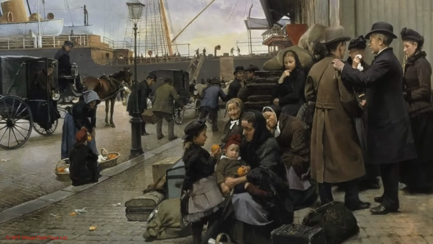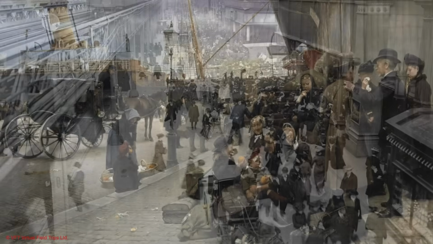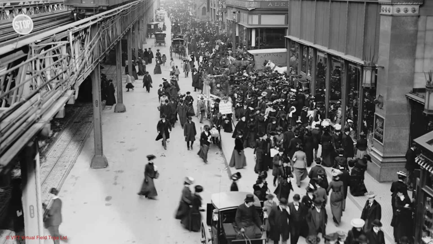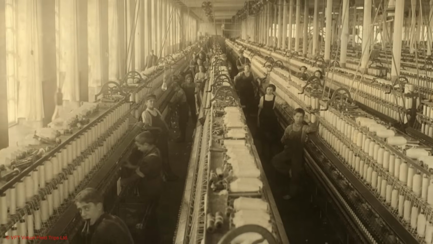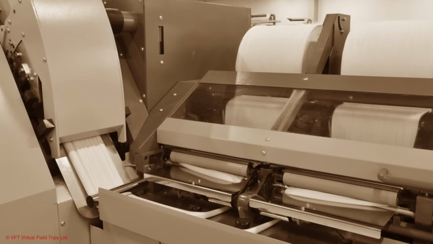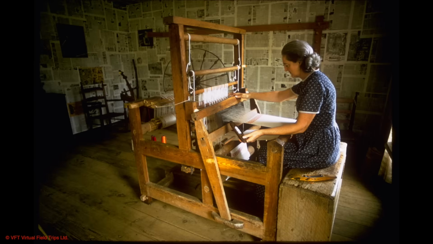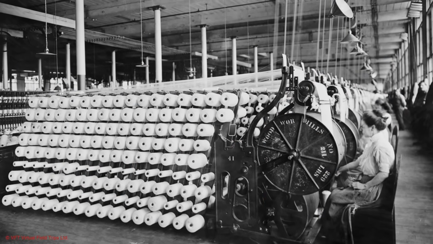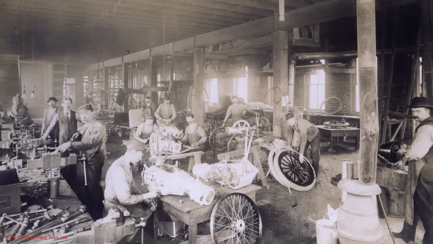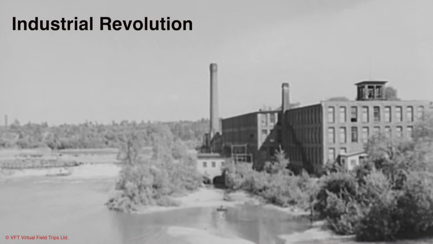The new country grew, and people came from other countries to live in the United States, with many settling in the Northeast. For everyone, the 1800s brought important inventions and great changes. Machines that could spin cotton into yarn led to the creation of textile factories. This invention was very important because now people could just buy cloth instead of having to make their own. What a difference! Textile or cloth factories were soon being built all over the Northeast. Other factories sprang up too to manufacture other types of products. This time period was known as the Industrial Revolution.